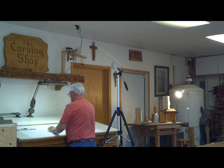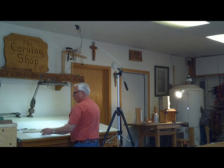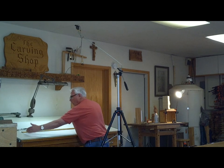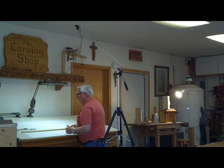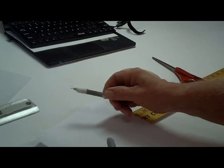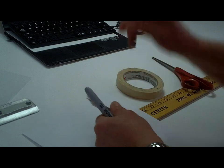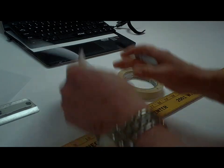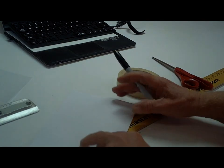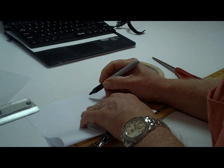So I'll have my computer sitting on the table, and then this is the drawing. So this is a 4-foot rule, and the paper I have is 4 foot, so the drawing will go right all the way across, and that will be one side, and then I'll do it again for the other side. So the first thing, I can't see this dot, it's too small, put the camera that far away, so I'm going to create another dot that I can see on the camera. So I'm looking at the camera here, and I'm going to create the dot.